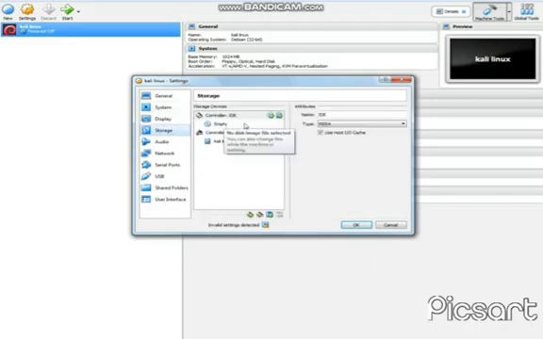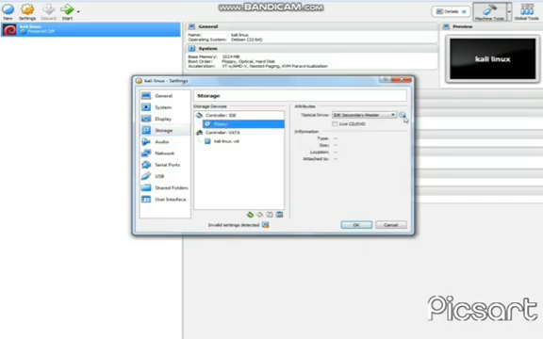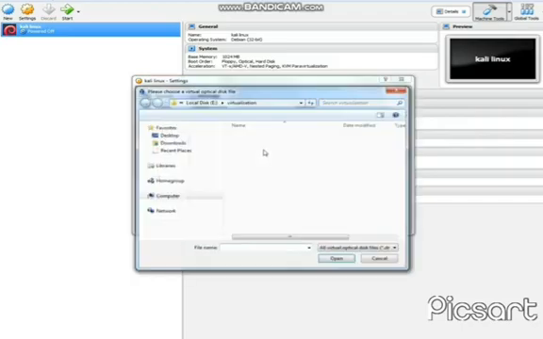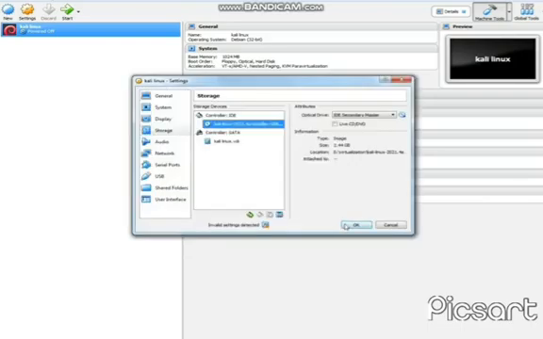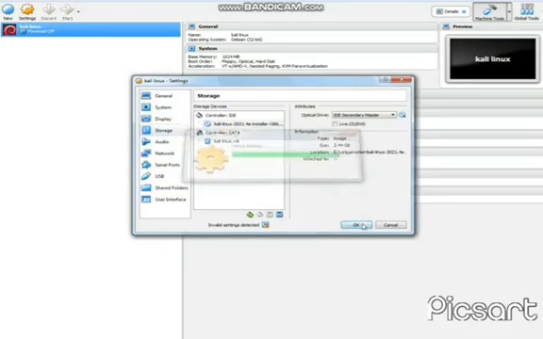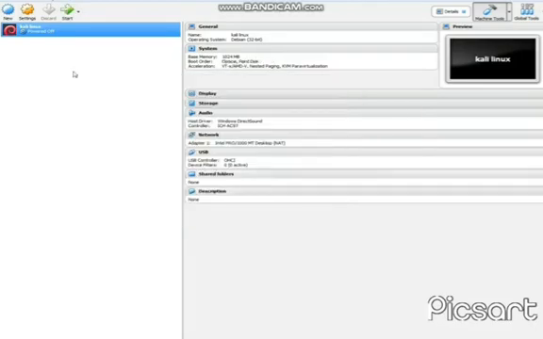Then under storage click here where it is empty and select the ISO file which we have downloaded, that is this Kali Linux which we have downloaded previously. Select this and click open. Now the settings are done, click OK. And now we have here start, click start.